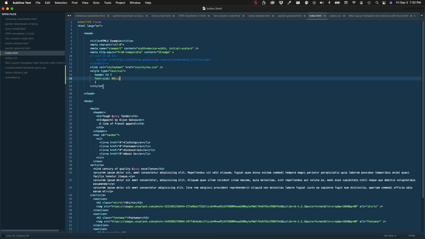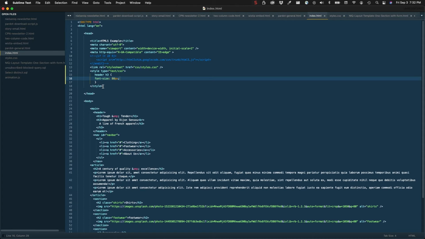So if you can imagine, you might have, let's say, 100 pages in your website, and you're linking all your main styles to this page, but then you have something that you want to override. Well, you can use this technique to override that. It's not generally something that you'd want to do, but it's something that you can do.